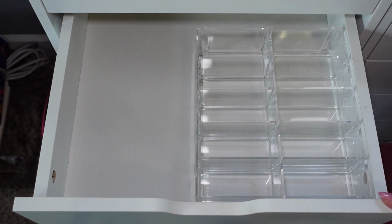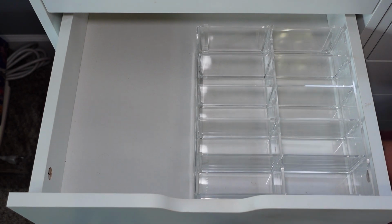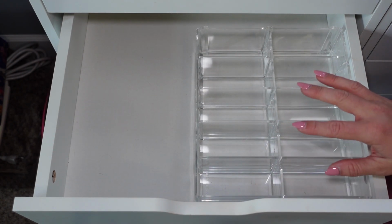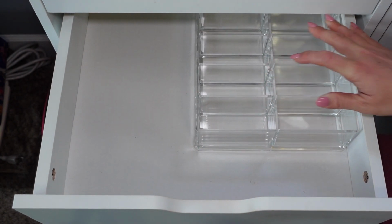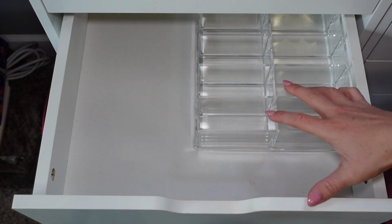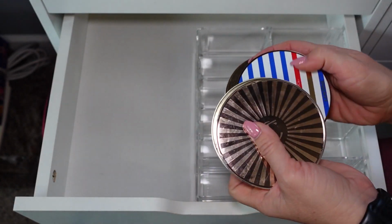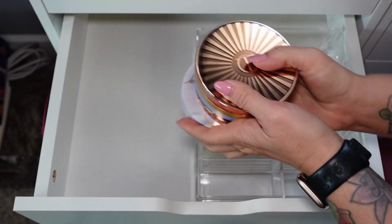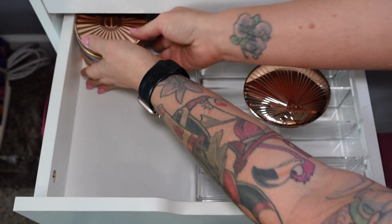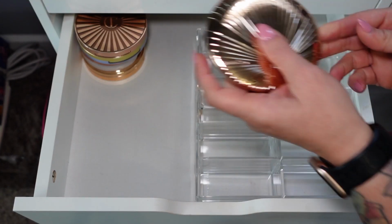Okay, so when I put this in the drawer, this will actually slide back. I think the drawer's warped a little bit, which is why it's like sitting weird. But when it's full, I'll put it in the back and then have stuff right here as well. So these are actually too big to go in any of the slots. So I usually just have them stacked and they're usually back here. I think this actually is too tall with that one on there.